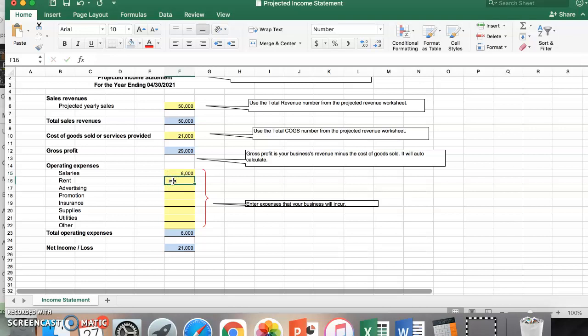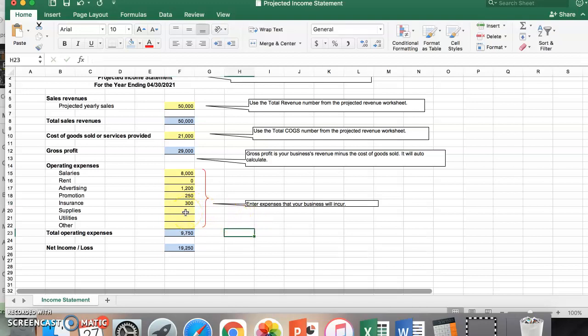So let's say that you're an e-commerce business and you're doing it from the basement of your home, right? So let's just say that. We're going to put in a 0 here. For advertising over the year, let's say we did $1,200 for the entire year. And then extra promotion, like did we have promotional giveaways and things like that? Maybe we spent $250. That was during our grand opening. Our insurance, let's say we paid $300 for the whole year.